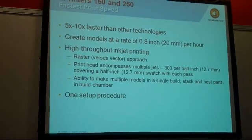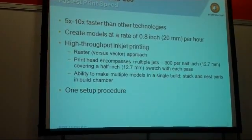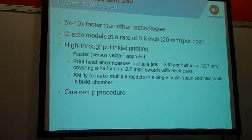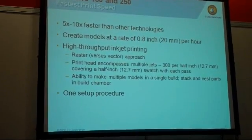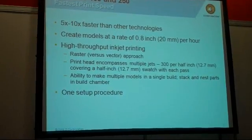Print speed. Z Corp is known for print speed. So being able to print a handheld model in a couple hours, 1 to 2 hours, versus overnight, we think that's a significant benefit for two reasons, really. One is you want to be able to get the model in an hour or 2, and that adds a lot of value in organizations.